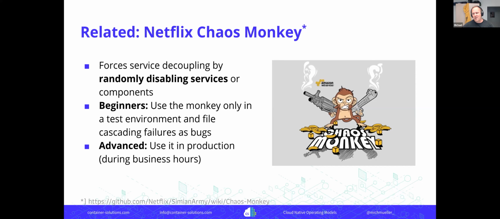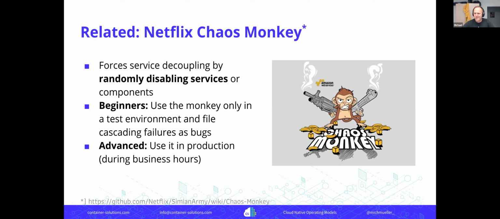What it basically does, it forces decoupling between services. If I randomly blow up my part, first I know what happens, then I can work on the reliability so that if this service blows up, dependent services are not blowing up. And then I also find weaknesses in architecture. There are single points of failure. I will identify a lot by doing this.